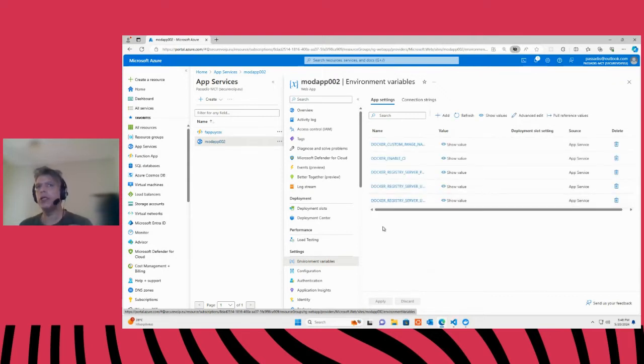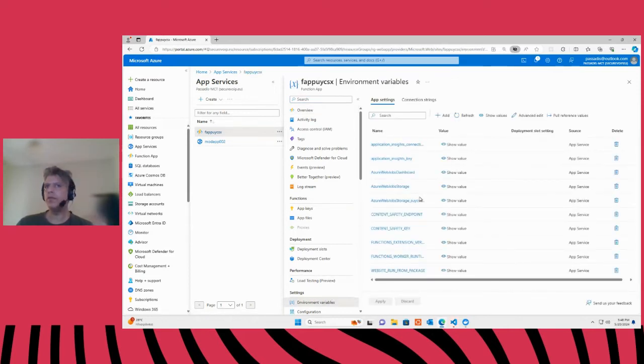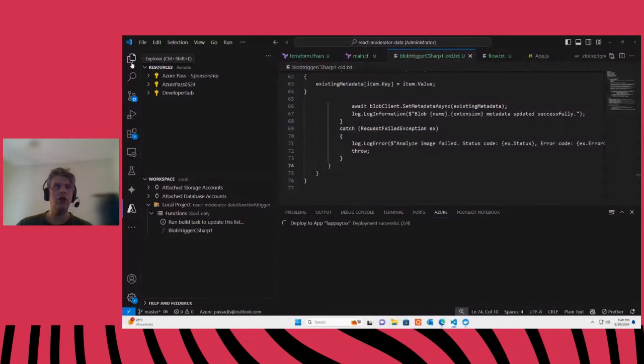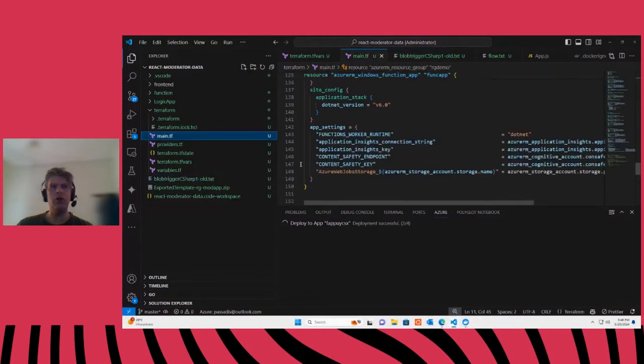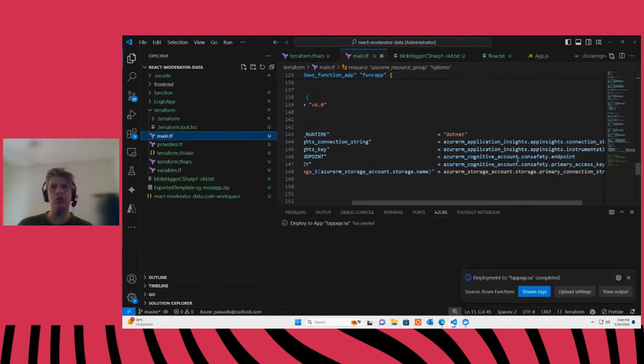Once you create a new resource, you are able to get each variable from each new resource. You don't have to write it, you just refer to it, and it is getting into your resource whatever you want to do. So, for example, the content safety endpoint was inserted with this line, with this syntax, content safety endpoint. So go get it from our content safety endpoint resource.